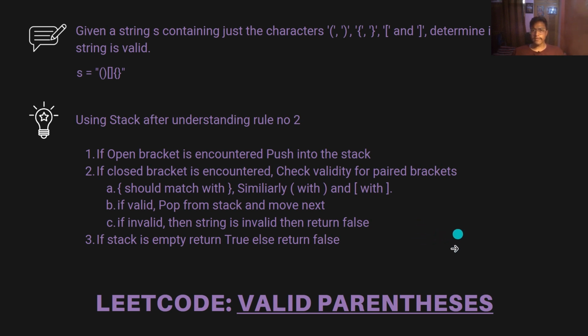Valid parenthesis. This is the easiest version of this particular kind of problem. There are a lot of problems based upon this particular set, in which you have to validate parenthesis. But this is one of the easiest kinds, in which we have been given three rules: if the starting index is an open bracket, the closing index should be of the same format. For example, if it is a round bracket, closing should also be round. If it is square, closing should also be square.